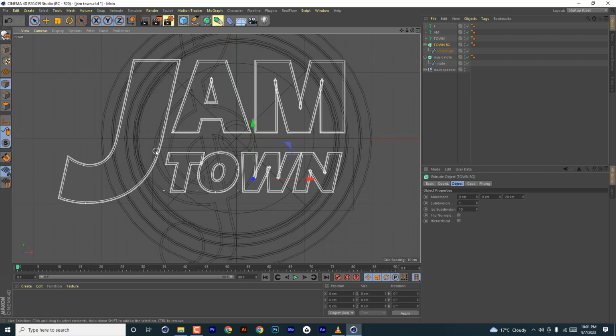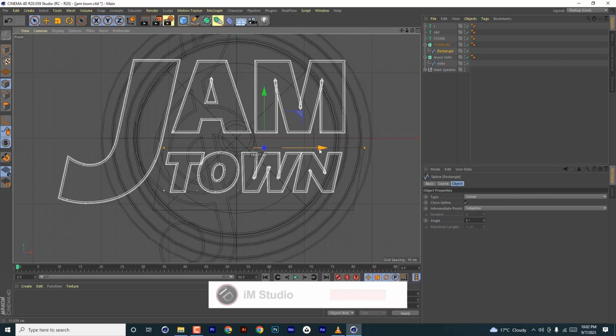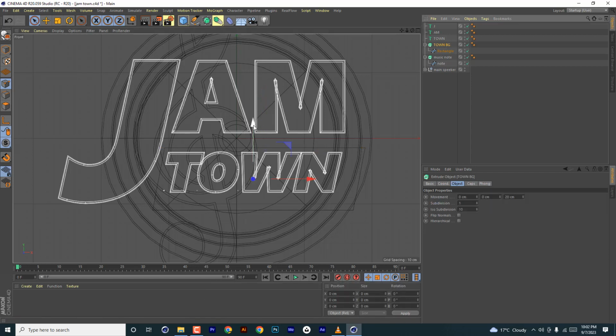It's already made editable. So now we select the points, the two top points, those points, and then we slide them a little to align with the T and also aligning with the letter N. So we'll have something like that. I think it's too big. I think it's really big.